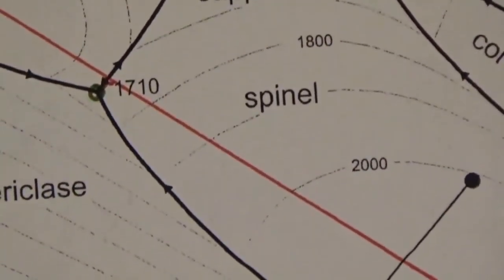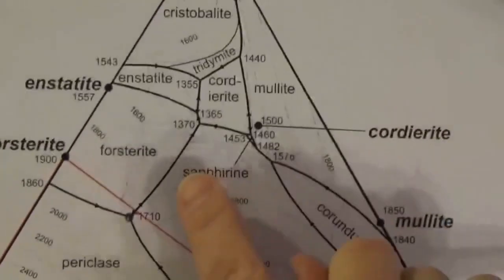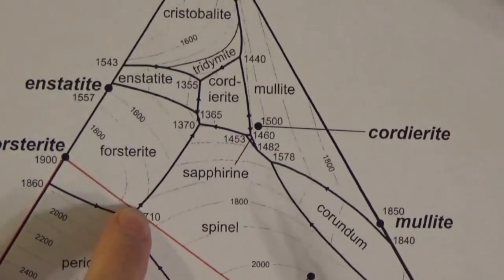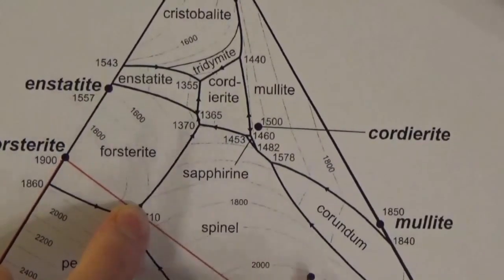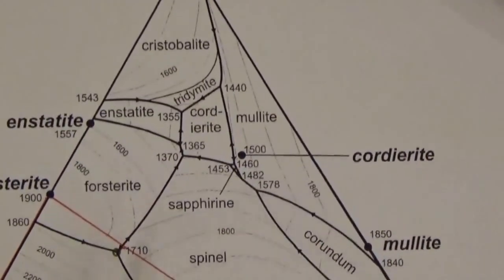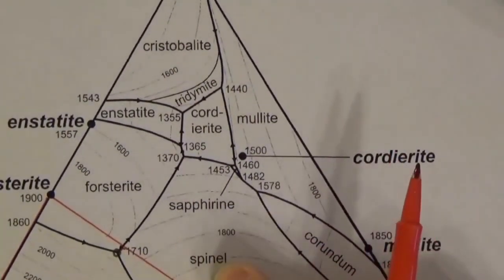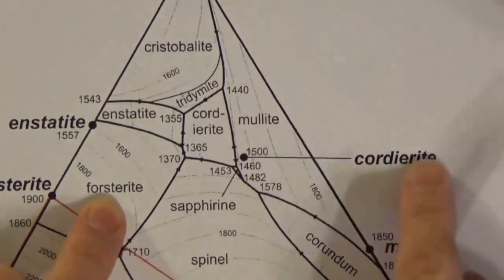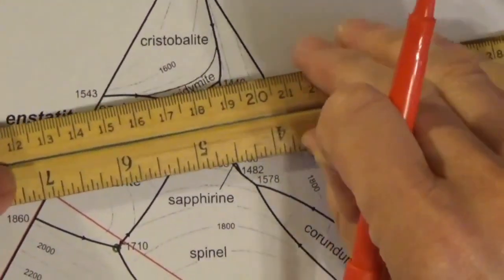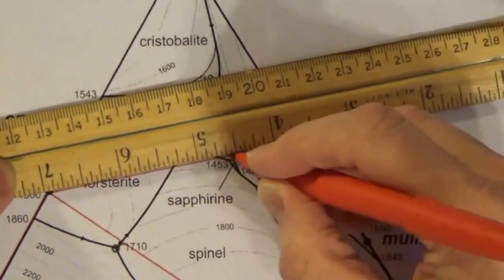If, on the other hand, you start out, I'm going to zoom out a little bit here, in this region, say just slightly to the right, well then you'll go to that boundary and then go downhill until you reach that triangle. And that triangle connects spinel, forsterite, and cordierite. And cordierite is right there. So we can draw this compositional triangle.